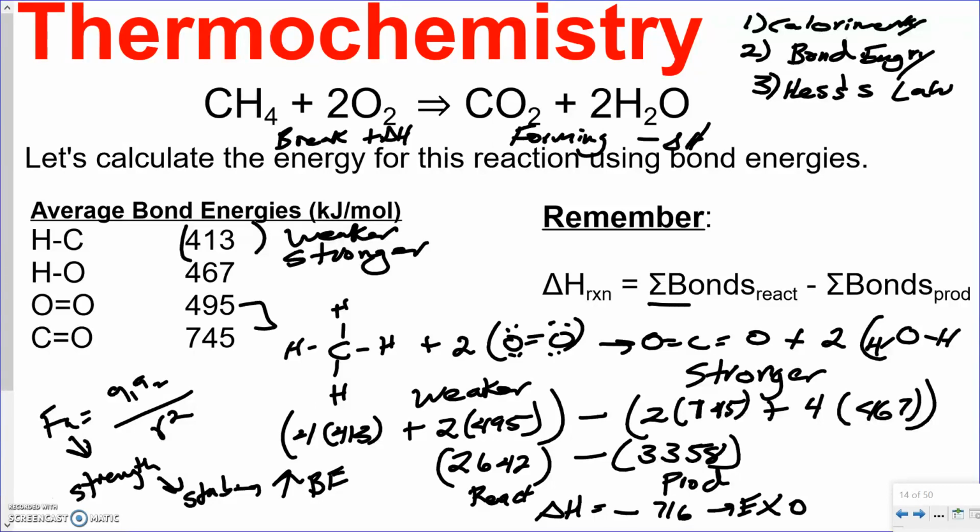So what does that mean for an endothermic reaction? An endothermic reaction is the reverse. In endothermic reactions, the reactants are always going to be stronger and the products are always going to be weaker. And again, when I'm talking about weaker and stronger, I'm saying on average. It's looking at the whole of the reaction. So in other words, for exothermic, the bonds in the products are more stable on average than the bonds of the reactants. And for endothermic, the bonds of the reactants are stronger on average, or stabler on average, than the bonds of the products. Okay, so easy peasy, not too bad. Let's pause here and we'll move on in just a moment. Thanks, guys.